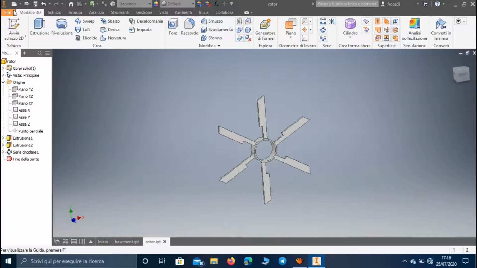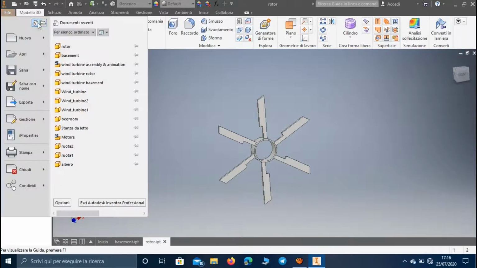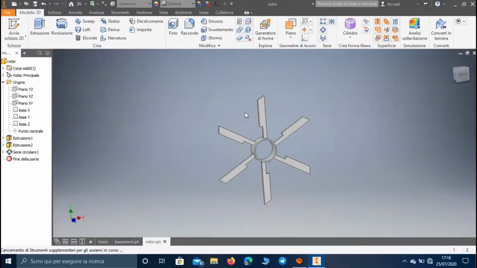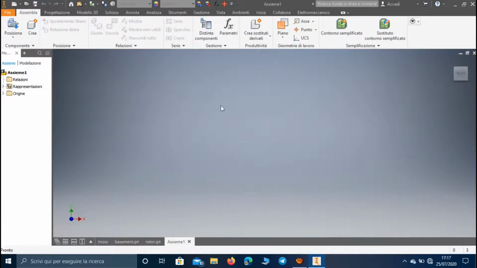And now we only have to assemble the single parts. So let's create a new assembly. Click on position.